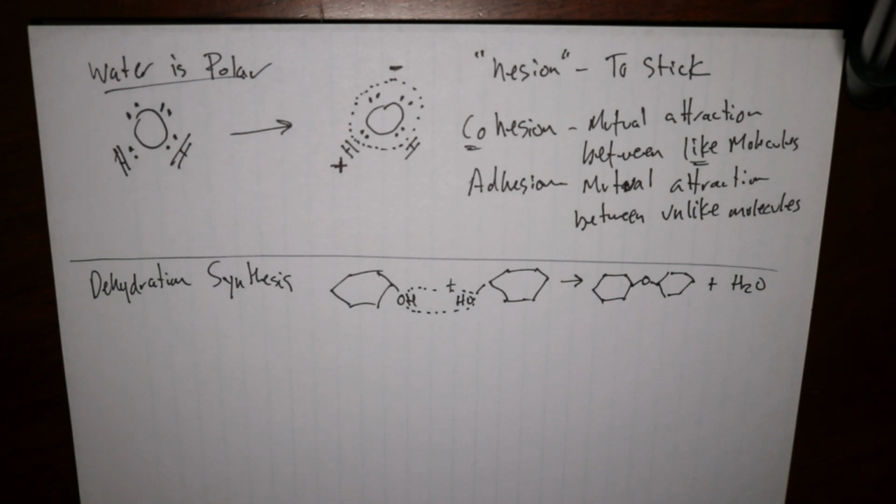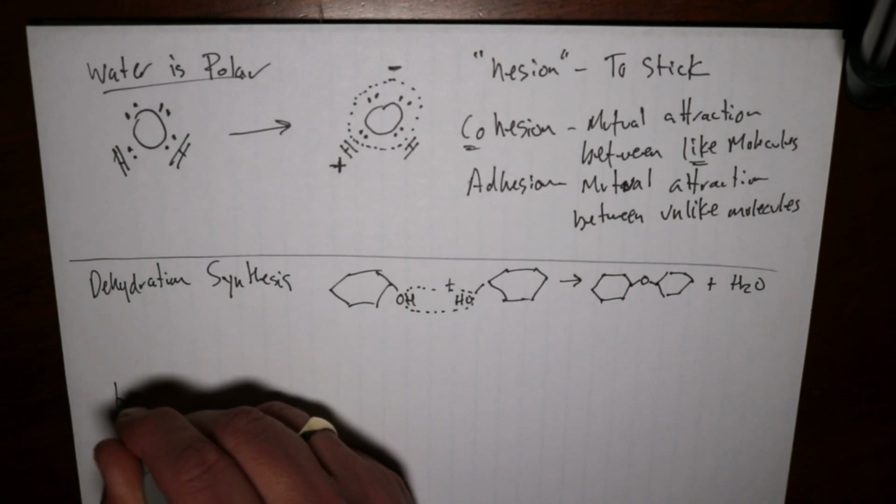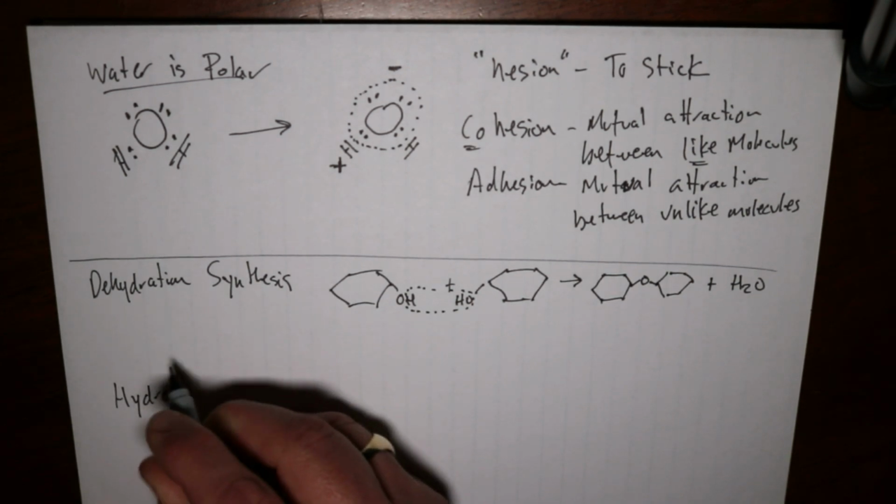Very important. And so why would we do that? Because that's how we build bigger molecules, right? We have a monomer here and a monomer here, and we can put them together and make a bigger molecule. And we'll talk more about that a little bit later on. And then the other process that I think is kind of important for us to know on this piece of paper is hydrolysis.